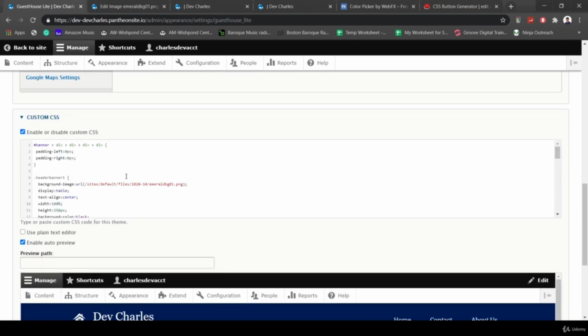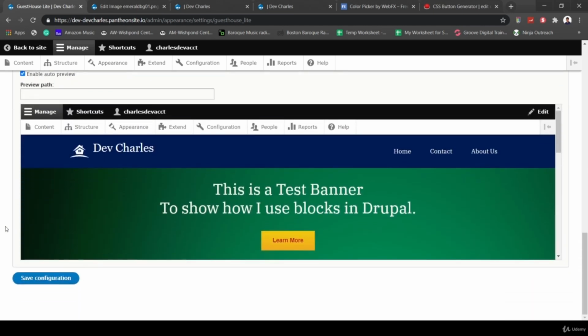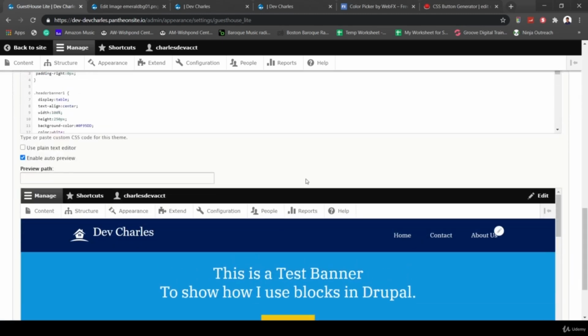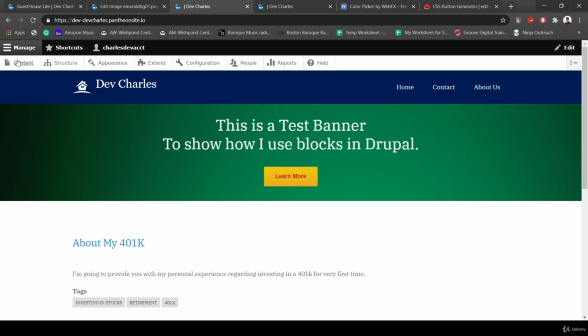Let's say I want to use this color, I'll copy this hex code, and then I'll change this background image. I'll remove it, and then I'll change it to that hex color that I just copied under background-color. And there it is. So that's the background color of my header. And then if I save it, now I have that background color there. Then going back to my website, I'll go ahead and refresh.